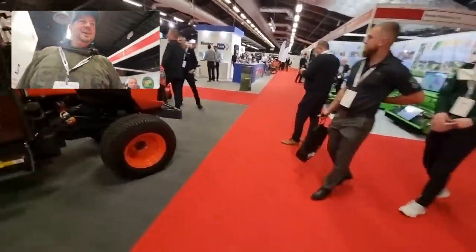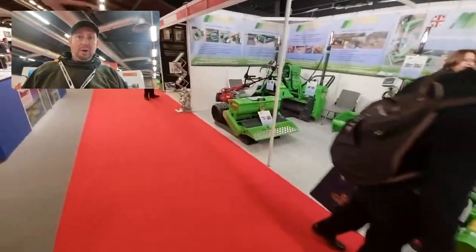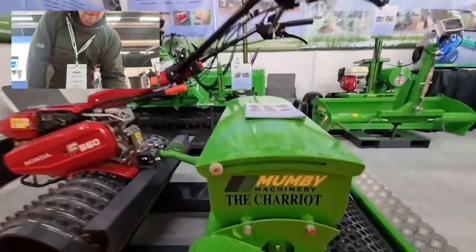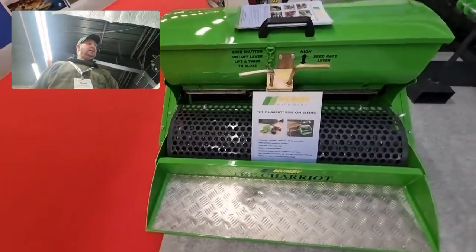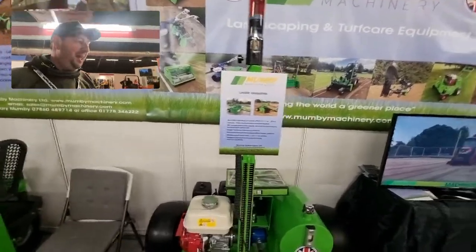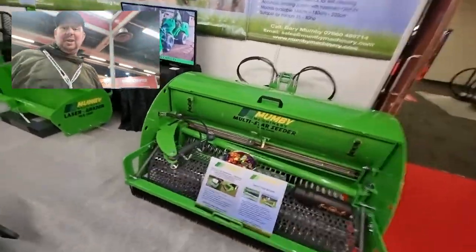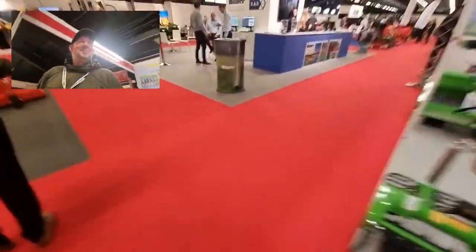I'm going to carry on up — we've got Mumby Machinery over here. I do like it when they put the name right on the side of the machine — makes it a lot easier for me to film. Look at this one: Mumby Machinery, the Chariot — that's a ride-on seeder. And over here we've got the Power Box Rake and a Laser Grader. Come and see us! And they've got to be a good stand because they've got chocolates — two strawberry creams for Jimmy the Mower. Happy days, thank you!